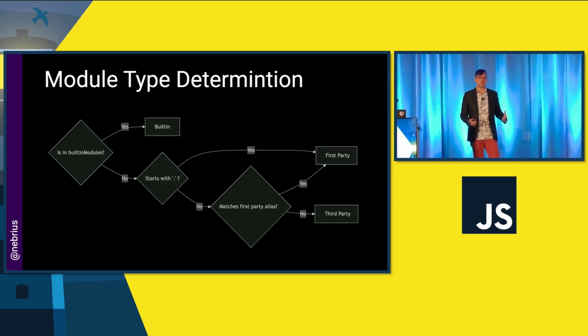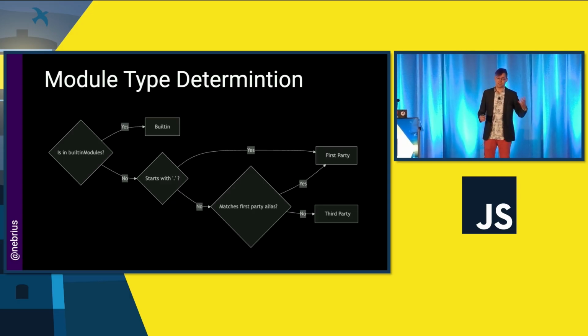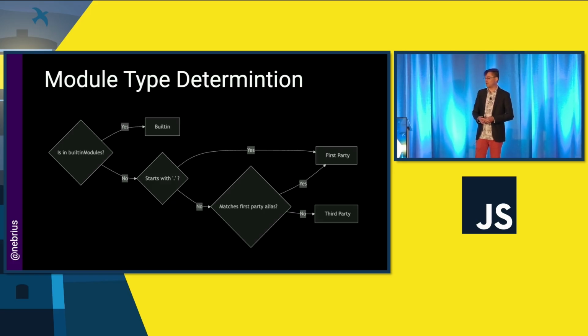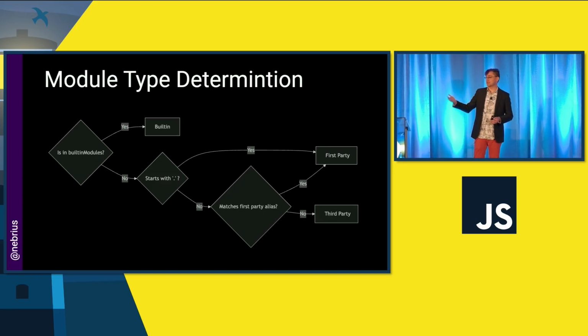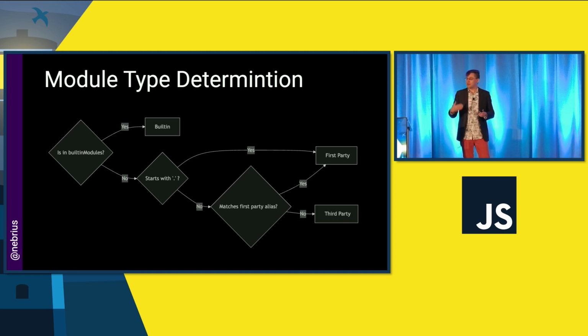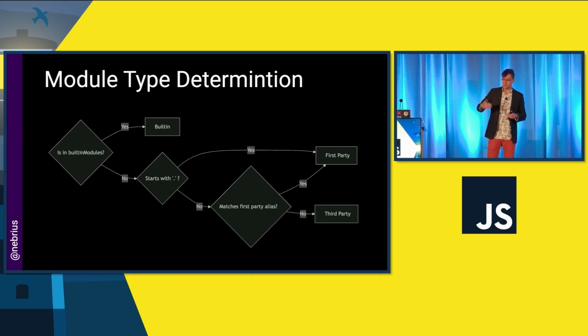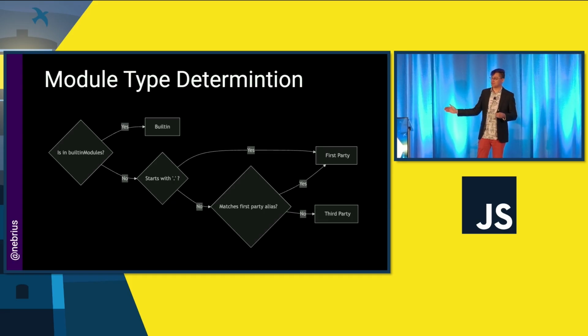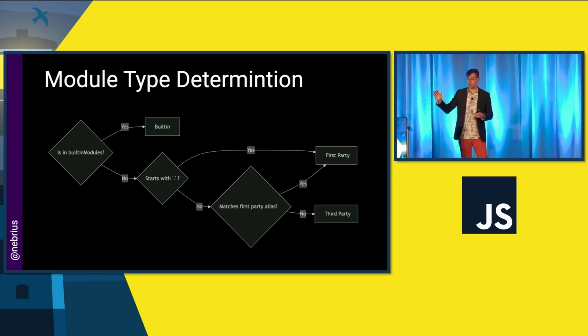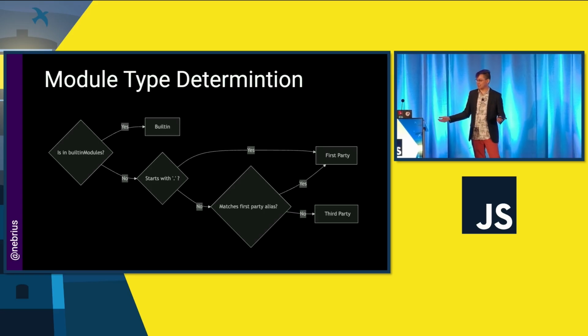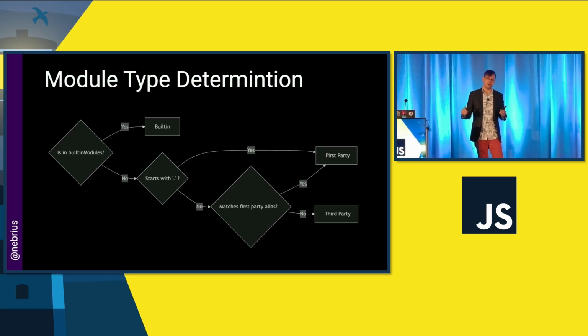A lot of modern systems use aliases. So in Next.js, by default, you can import from @/components/mycomponent. It's actually a first-party import. We have to specify it. But again, that list of aliases is a very short list. We can read it into memory, and we can tell that. And then if the answer to all of those questions is no, then we just know, hey, this is third party. It's kind of like process of elimination, we get to third party.